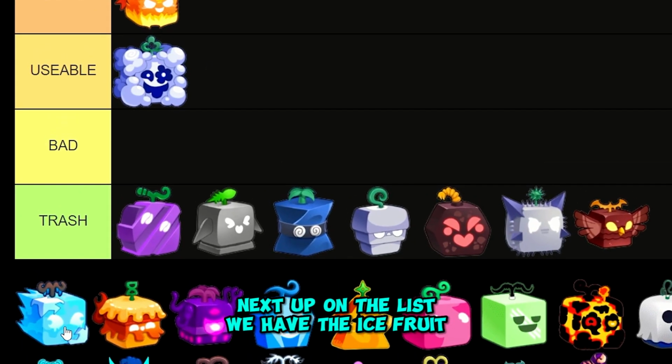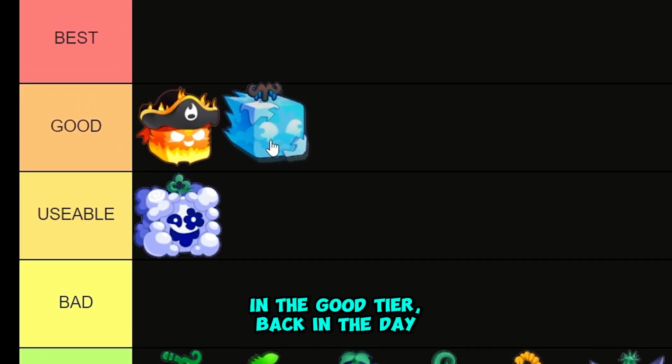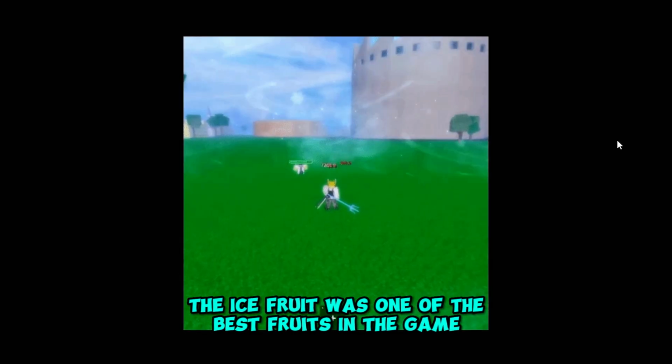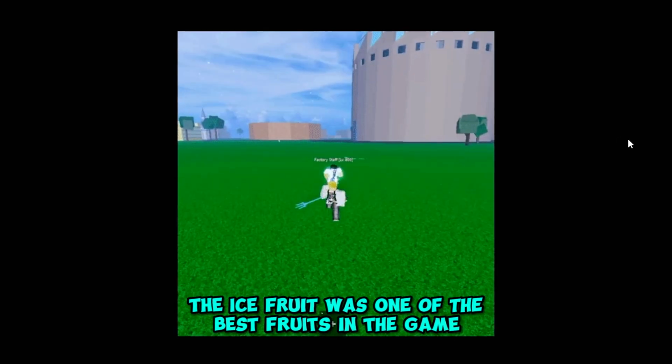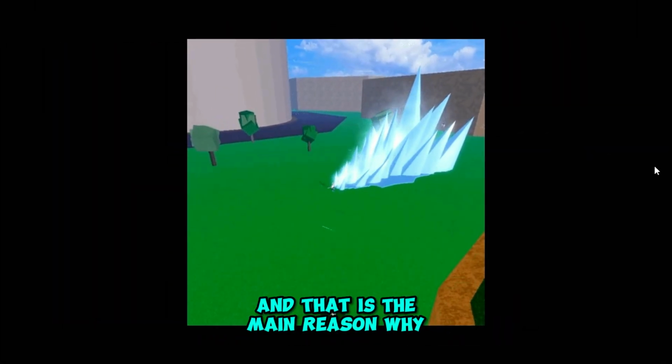Next up on the list, we have the ice fruit. The ice fruit is definitely going to be going in the good tier. Back in the day, the ice fruit was one of the best fruits in the game, but recently some fruits have overtaken this fruit, and that is the main reason why this fruit has fallen off a little bit.